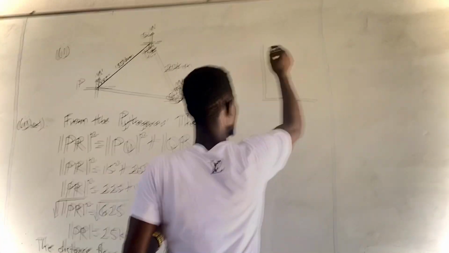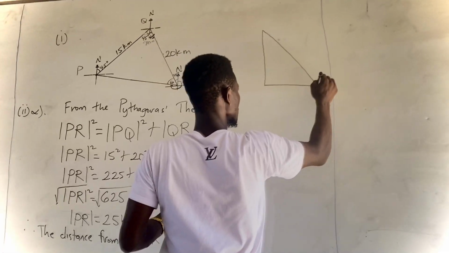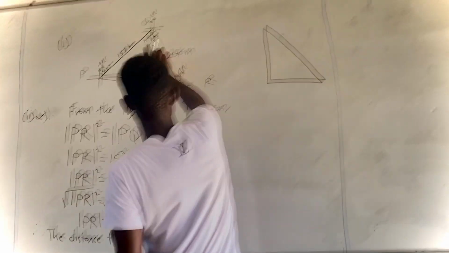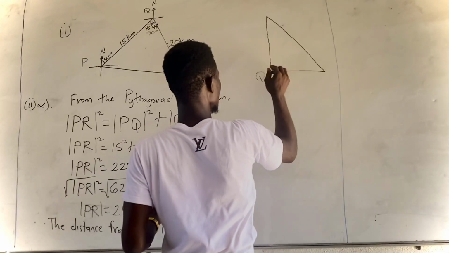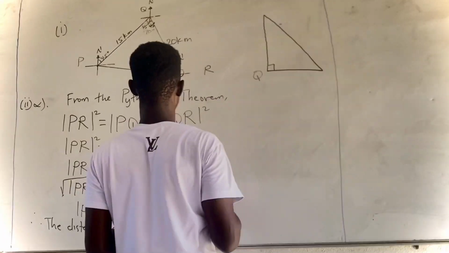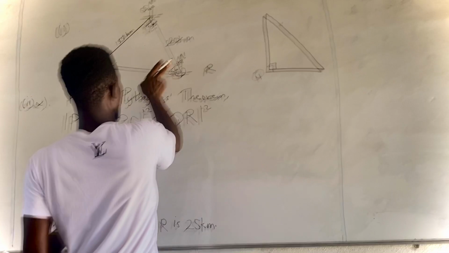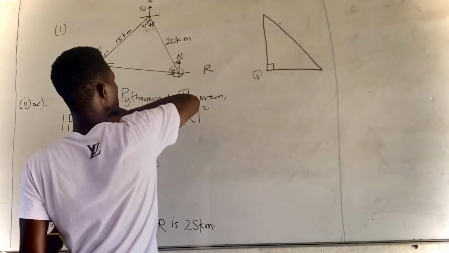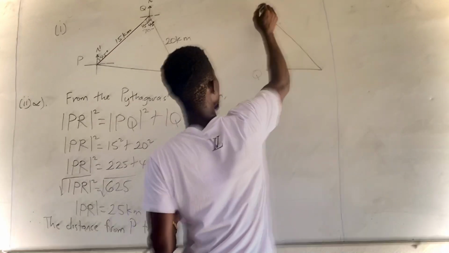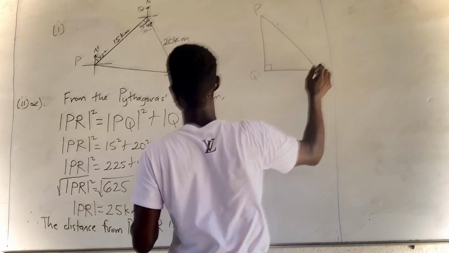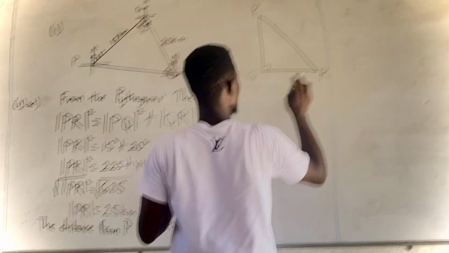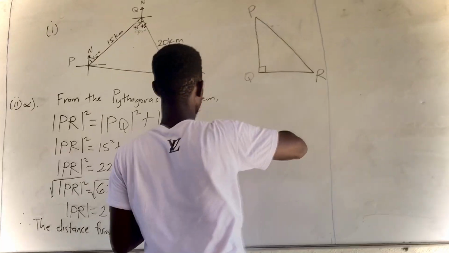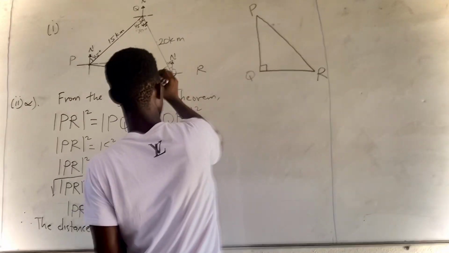It's in an L-shaped form. We know that the right angle is 90 degrees and it is at Q. So that means here should be Q. This is Q. And then we know that PQ is, so we can pull out P here and R here. Or you can put R here and P here. Anyone can go anywhere. We know theta is where R is.